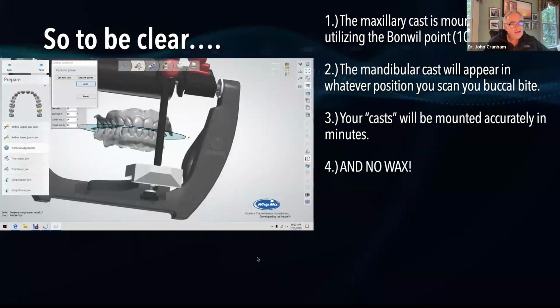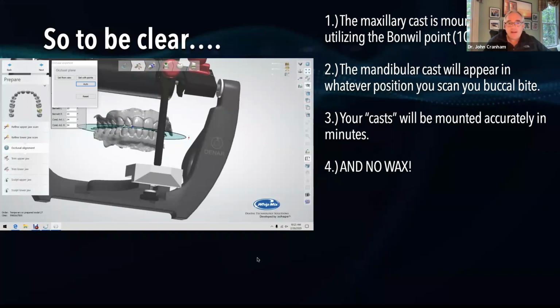And so again, you think about the analog way: the expansion and contraction of stone, the expansion and contraction of mounting stone, wax distorting, bubbles on your cast where the wax won't go in. There's so many ways it can get off. I've just found this to work extremely well.